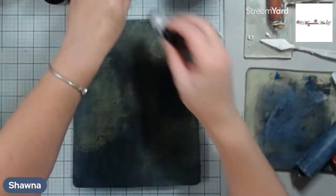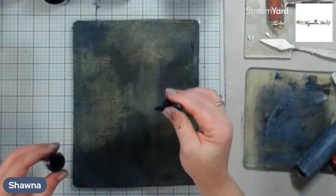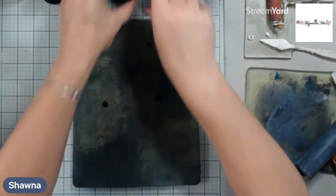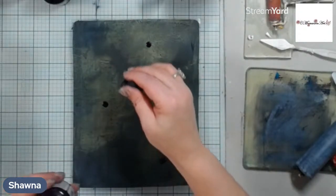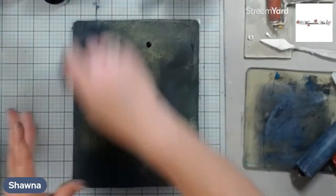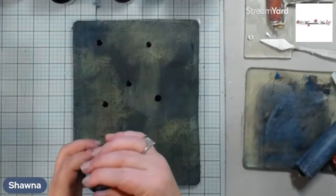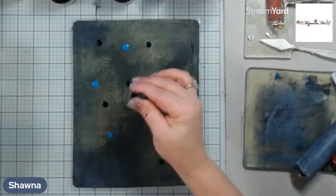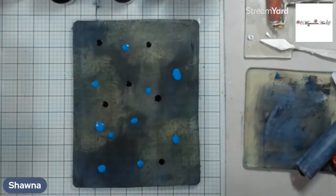Okay, let's go back. More color, less black. Okay, let's do a little bit less in the darker colors, the purples. Okay, let's add a lot more blue this time. Keep it light and fresh. And I think I'm going to add a bit of gold.